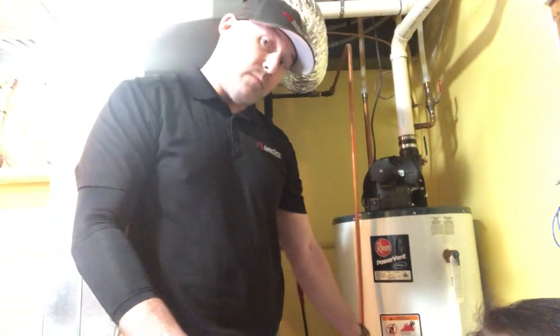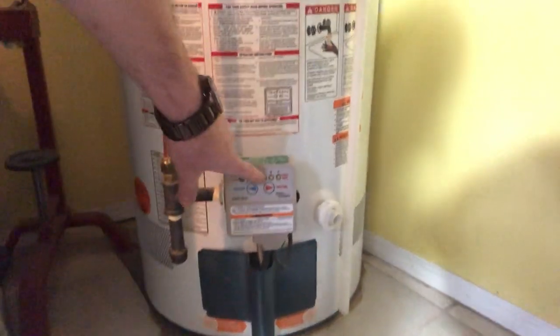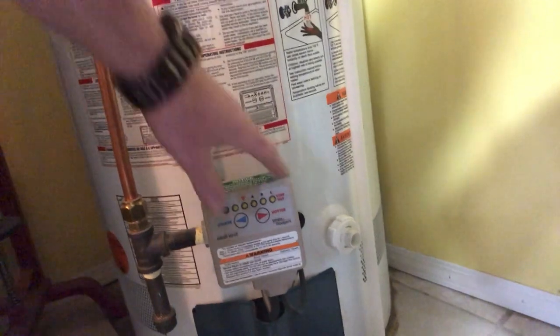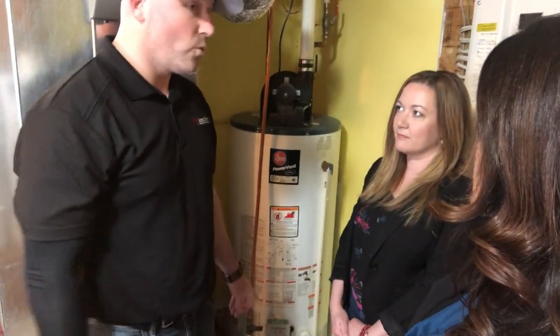You can drain them into your floor drain or a bucket. The sediments that sit at the bottom of the tank can be corrosive and can shorten the lifespan of your water heater. Also with your temperature settings, make sure you're keeping it below — try not to go past the B setting. If you get too hot you can actually scald yourself at the faucet, and if you have children that's a tough setting. The hotter you turn it up, the less lifespan you have on your water heater. For this one it's kind of in between A and B, and once you move in you figure out where you like your settings.